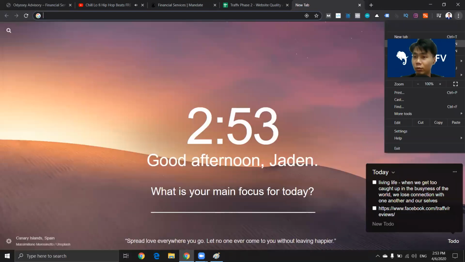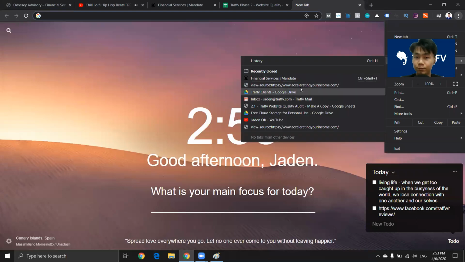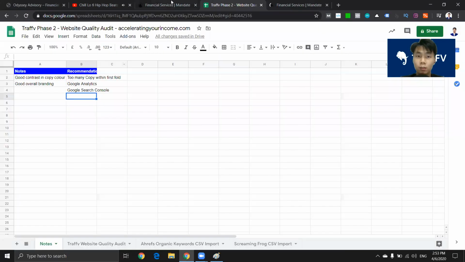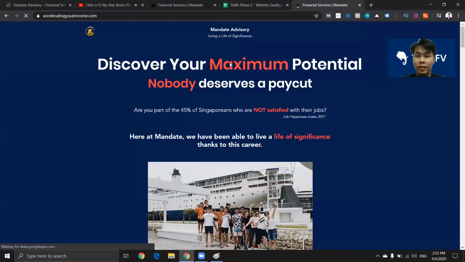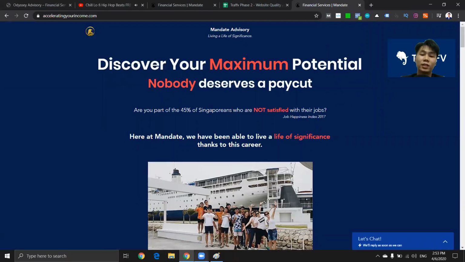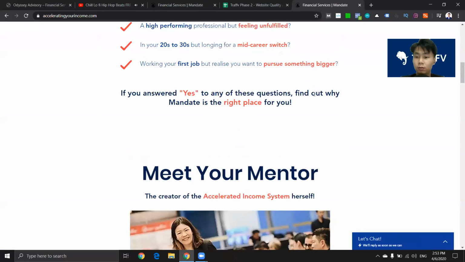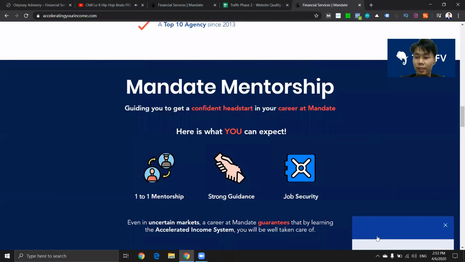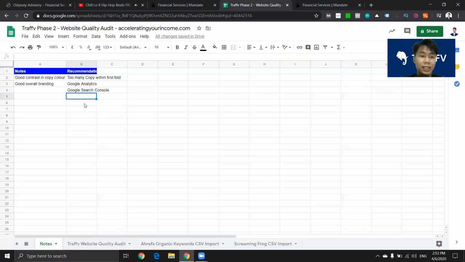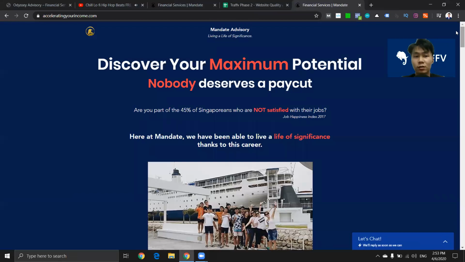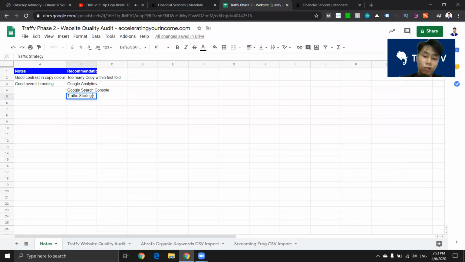Why do I keep closing this? Yeah, so Facebook pixel setup. So they're trying to retarget them using probably Facebook marketing. And then they have a live chat button. So they need to identify a traffic strategy. Okay, because right now this is gonna be useless if they don't have traffic.